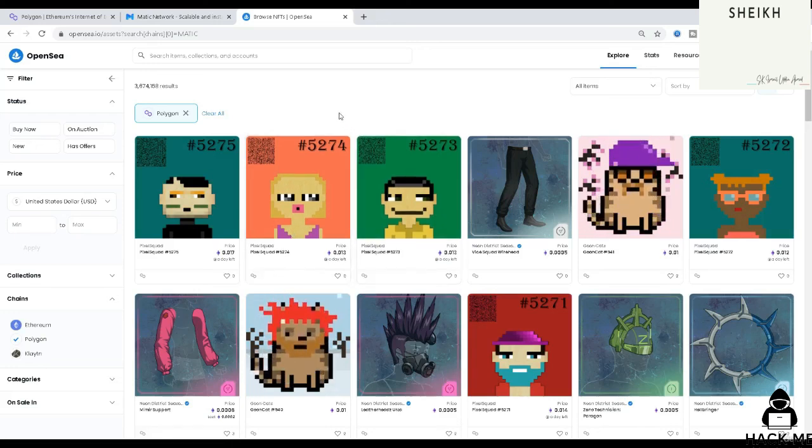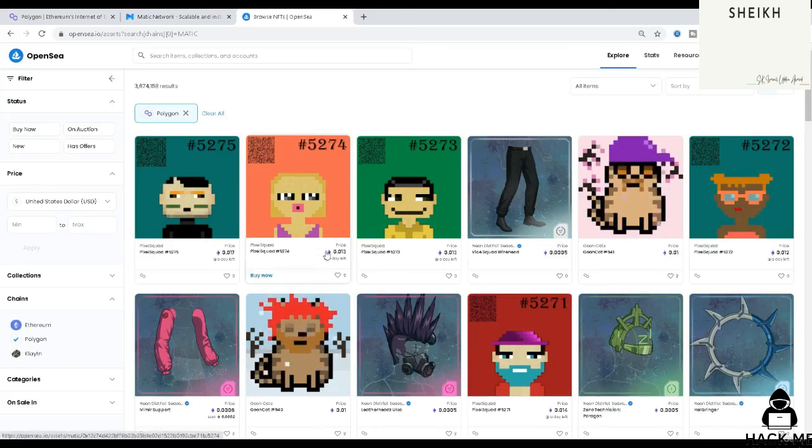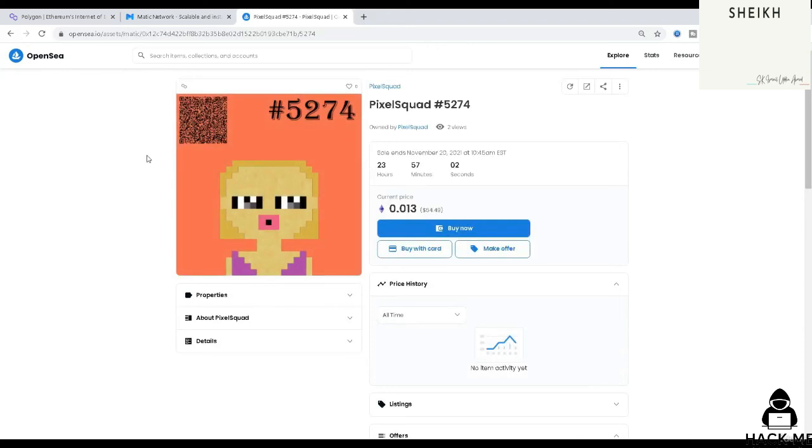However, what I want to point out is that whenever you do business to try to sell your NFTs on Polygon, you are limited to people being only able to pay you for the NFTs, working with cryptocurrencies that are on the Polygon blockchain. What I explain by this is this: if I were to buy this specific NFT, it is currently quoted in Ether on Polygon. It's not quoted on Ethereum in Ether.